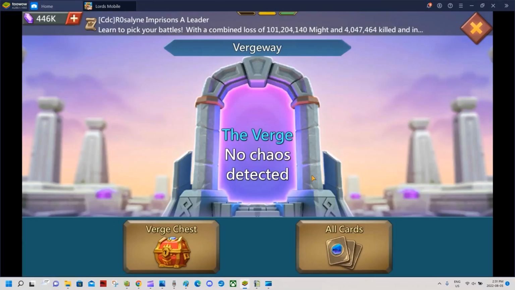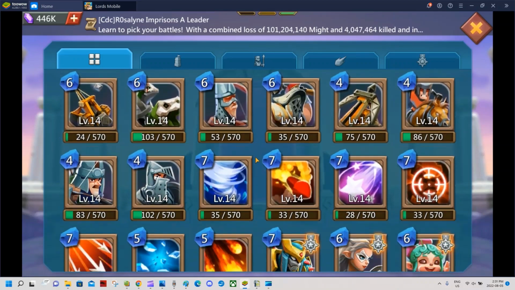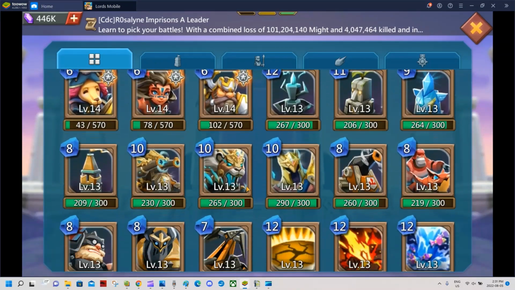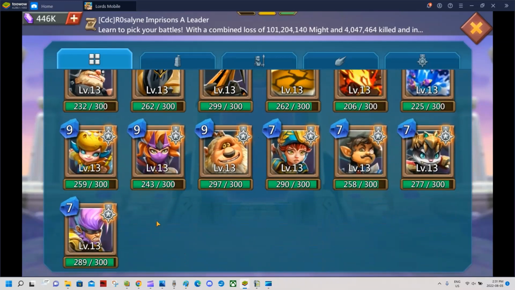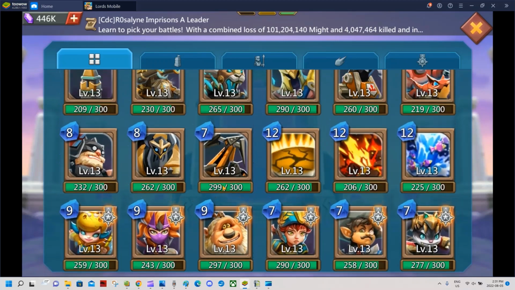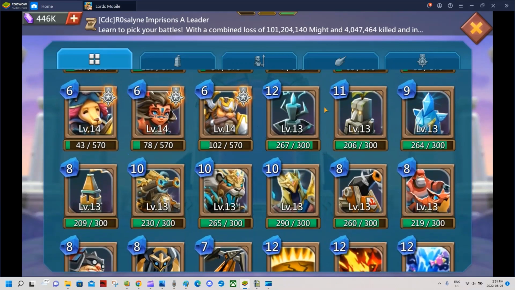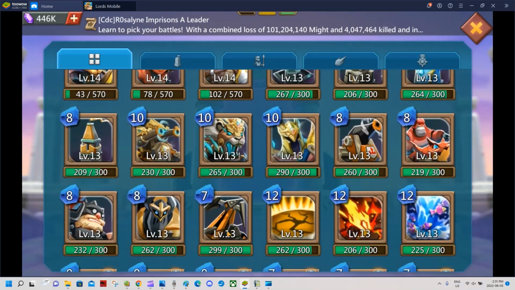Vergeway, yeah. So Vergeway right now, last time I only had one level 14 card. Right now I'm up to 33, which if you guys know, there's 55 cards at the moment, so that means I have 22 level 13. There's several that are close, like this guy right there, this one, a couple at 290. So that's where I'm standing at the moment.